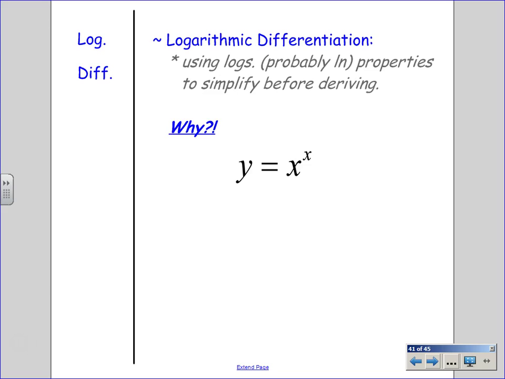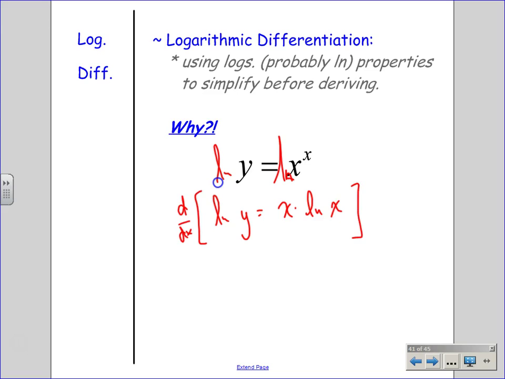What is the only way to derive this function? Bring down the x and subtract a 1, of course. Nope, but the answer is going to be there waiting in the multiple choice. What's the only way? Take the ln of both sides. What happens to the power when you have an ln? Mm-hmm. The only way to derive this is using implicit differentiation after putting in a logarithm.